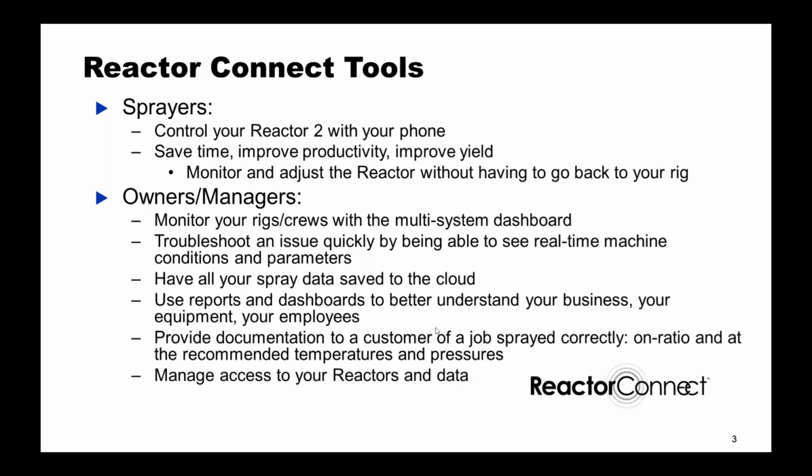Like I mentioned, Reactor Connect has been evolving over the last 3 years. It started out as a tool for sprayers where you could make changes to your machine using your phone. That was really beneficial for sprayers not having to walk back to their rig if they're in a crawl space or an attic and it becomes inconvenient. Many times they'll just continue to spray when really, if they could optimize some temperature and pressure set points, they'd improve their yield and their productivity by having the ability to do it from your phone. It makes it very convenient. There's really no excuses anymore why they can't optimize their spray and yield by adjusting temperatures and pressures.